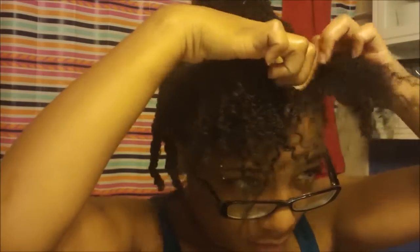I could actually just put this in like 2 chunky twists and leave it like that. And I think that's what I'm going to do because I don't really feel like putting 3 up in the front. So yeah, I'm going to make it just 3 instead of 4 for this row. Now get off. Okay.